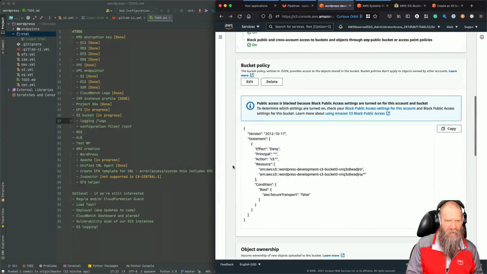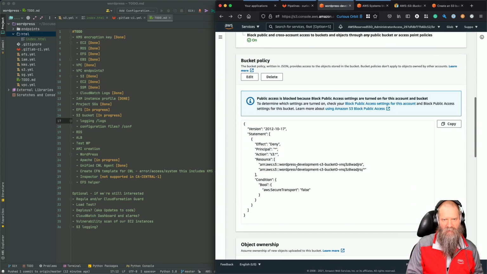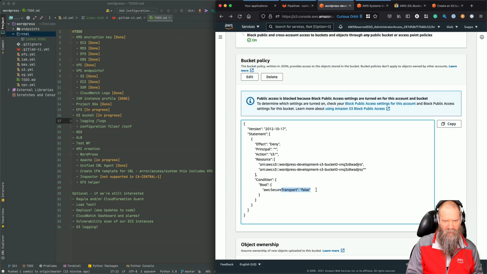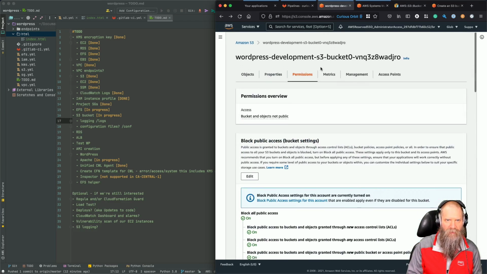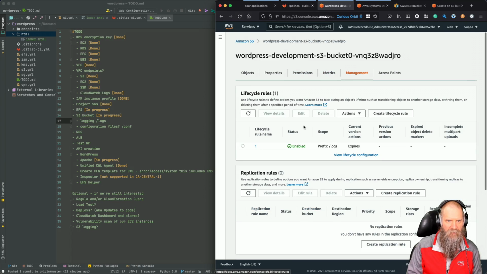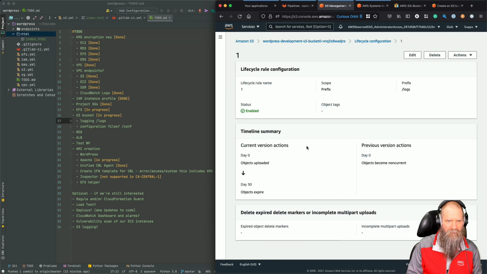So we got that, and here's the bucket policy. So this is the policy that says deny all activity against this S3 bucket or against the bucket and objects within the bucket if we don't have some sort of secure transport in place. So that's that. And then, oh, we've got one other thing, management. Here's our life cycle rule.